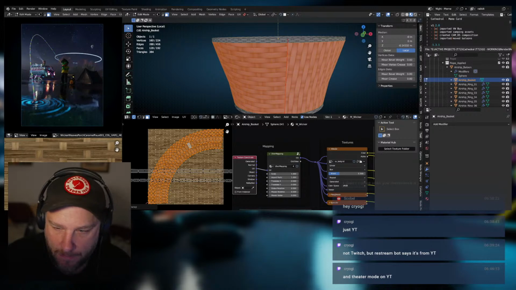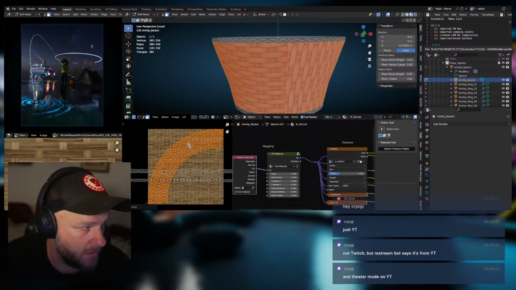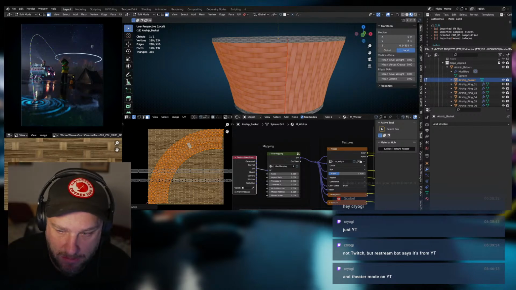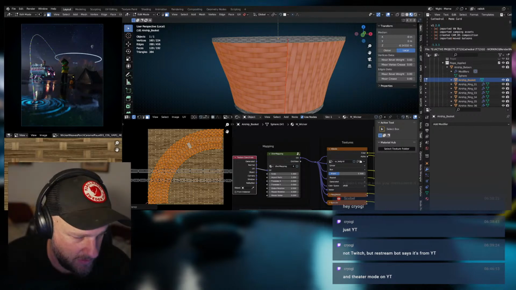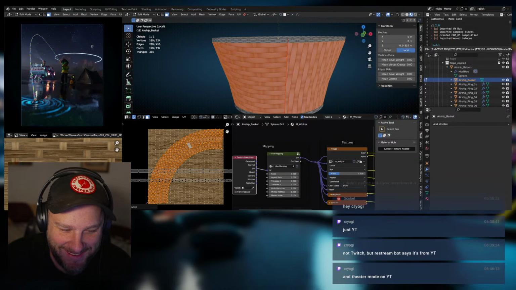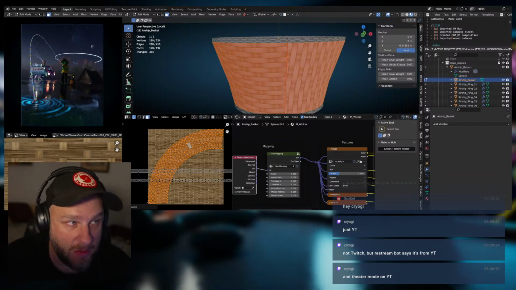I also like that circle. I should put a circle on mine. Circle mask. Should I do a circle mask? I like the circle mask a lot. Yeah, so anyway, he does the whole thing and then he textures it, which is super cool. I would love to watch that.